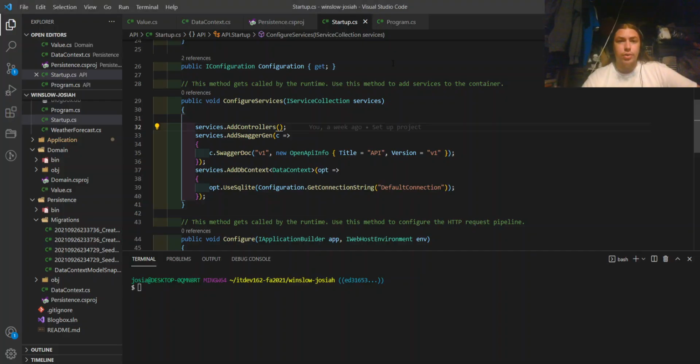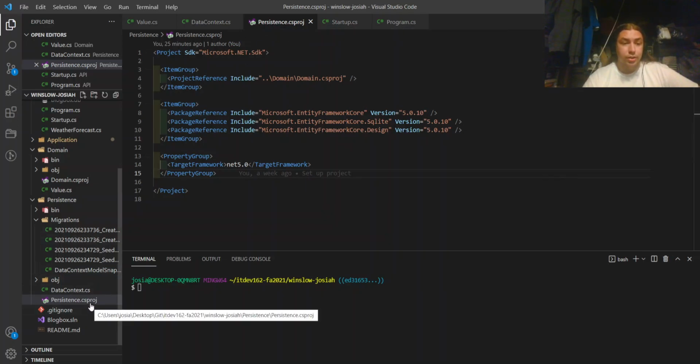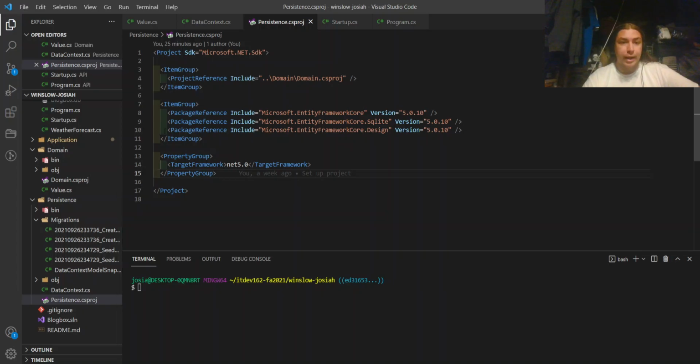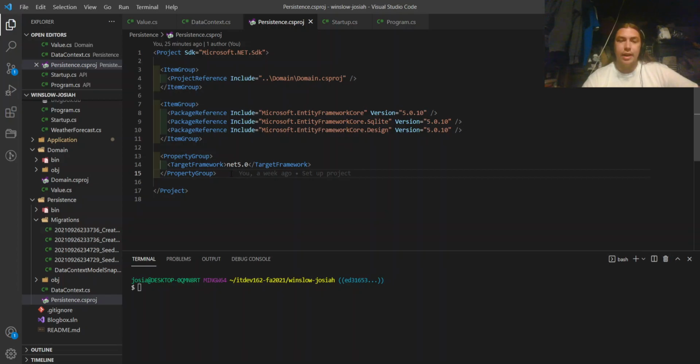What I had to do to get that message to stop happening is in persistence.csproj, right here, I had to add this line to include Microsoft.EntityFrameworkCore.Design, as well as the two other things. Because, so said the error message, my project wouldn't work without it.